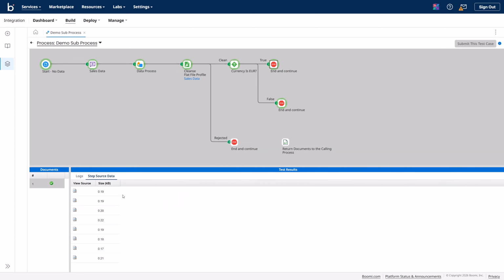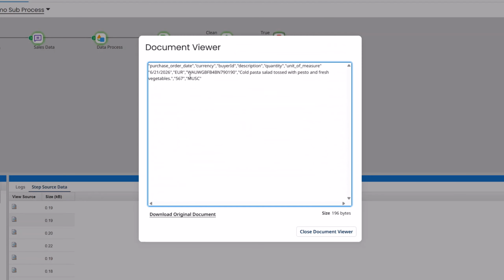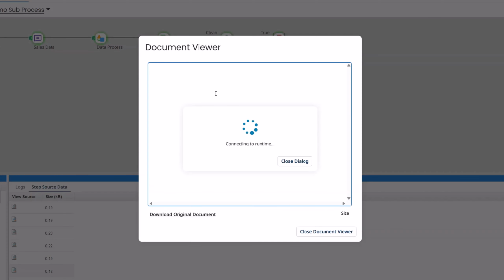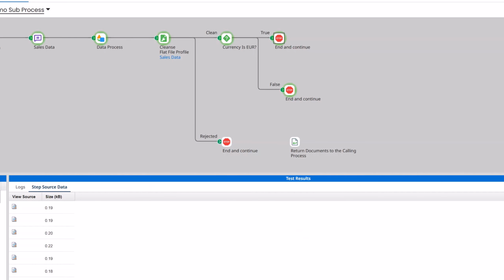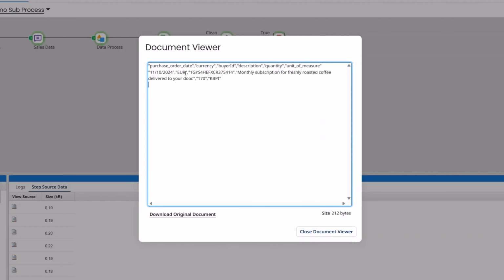In the true branch we have 1, 2, 3, 4, 5, 6, 7, 8, 9, I think 9 documents. Let's check quickly. Euro, also euro, and this is also euro.